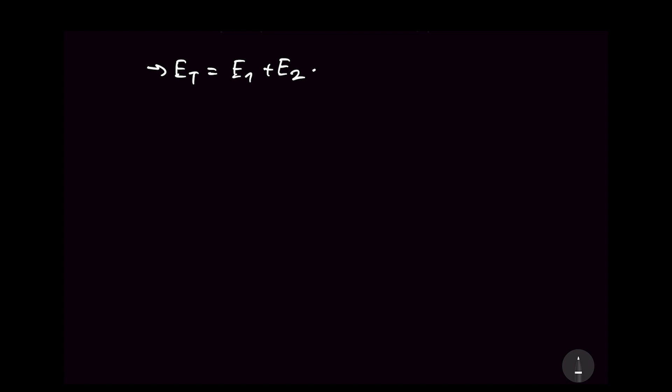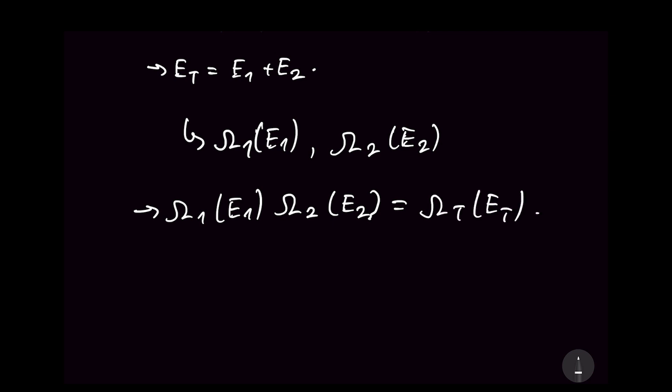This is where we start throwing the dice. The energy macrostate that the total system chooses has to be the macrostate that maximizes the number of microstates that can give rise to it. That is quite a mouthful, so let's try to put it into mathematics. We can define the omega function as we did before for the first system in the macrostate E1. Let's do the same for the second system, omega_2 of E2. Now we can multiply these two numbers to get the total number of microstates that would give rise to the energy E_total. This is just like the way we did with the dice. We multiply the 1 over 6 with the 1 over 6 to go ahead and get the combination 1 over 36 for the total of the two numbers.